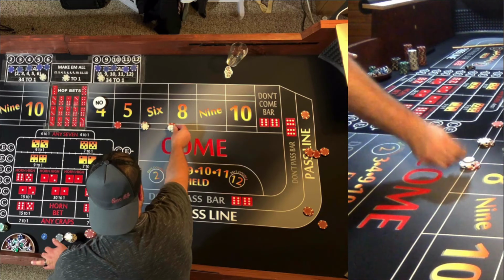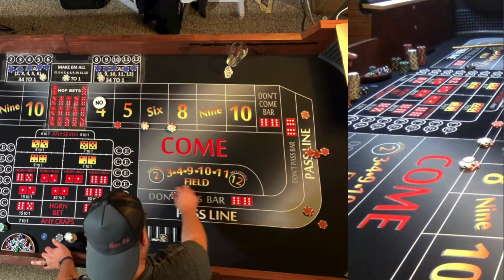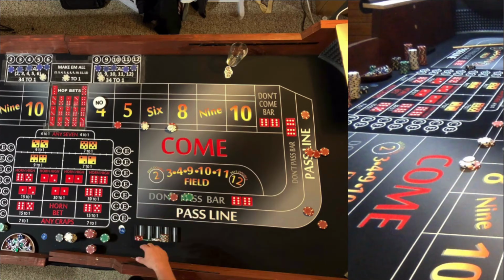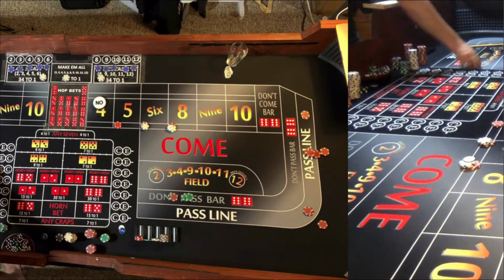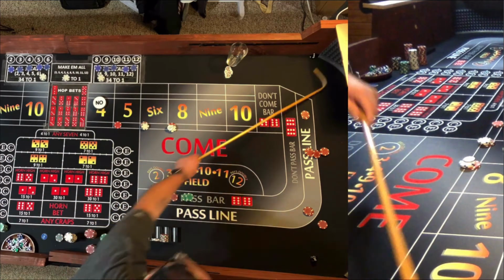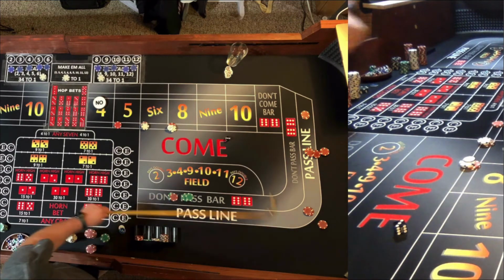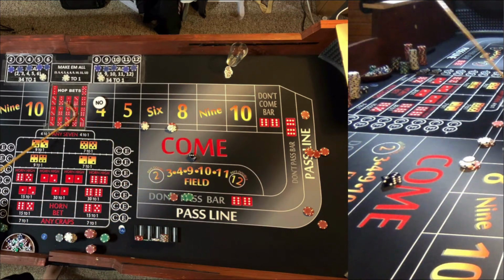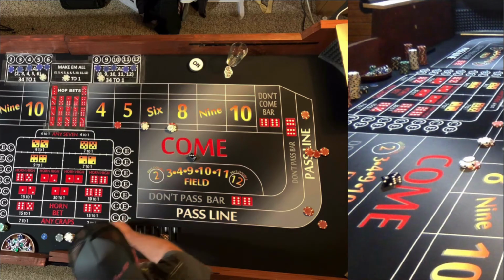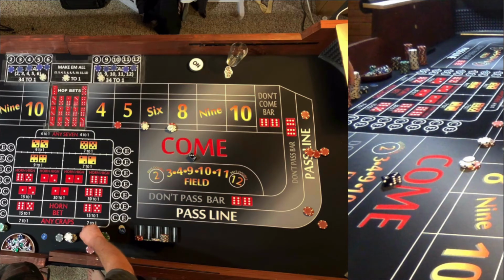Now this is off. The point is a 4, so I'm going to be a little risky, and I'm going to play with 50 in odds. This is just a feel thing, however you want to do with odds. By the way, you could play the pass line on this too if you wanted to. Same concept. It's really just about the come out 7s. What is? Oh, that's a 4. That's a 3 and a 1. Of course, we got back-to-back 4s because that's how the table murders you. Just murders you. So I lost that 75 plus 5, $80 down the chute.